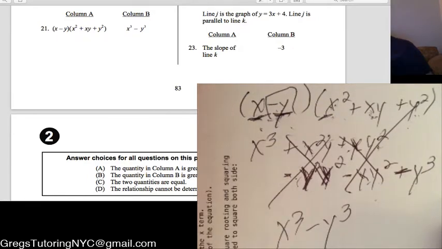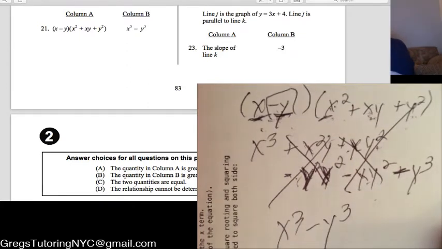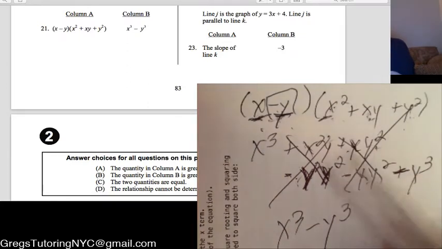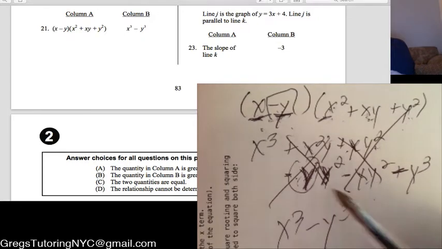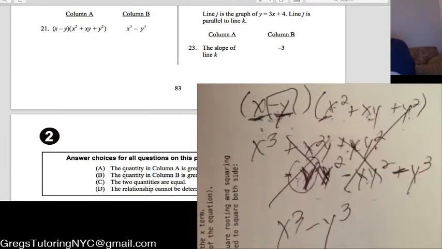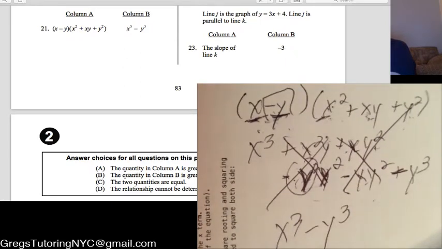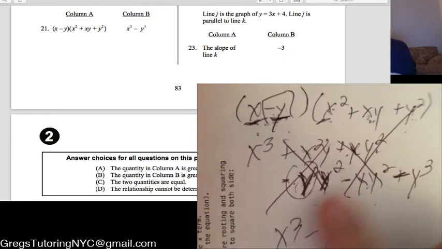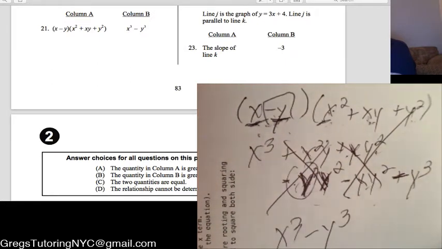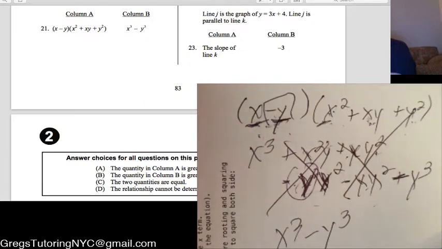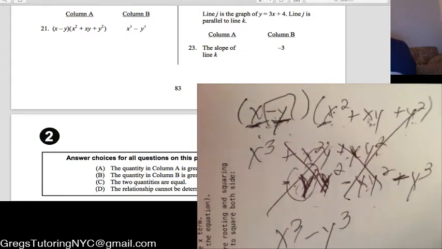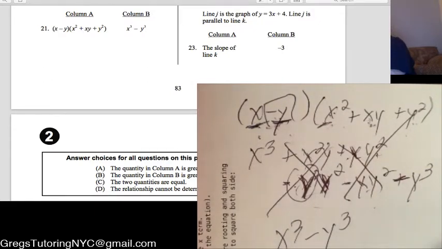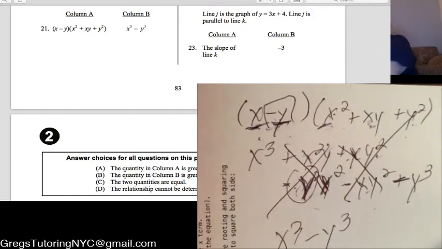So this is a nasty problem again. This is one of those ones. Again, you have a minute and a half to do this, and I write sloppy. Sometimes I write x's like this, so it's hard to keep track of that. They probably, instead of calling this A and B, called it x and y on purpose. And you have to be observant here that x squared y is the same as y x squared, and so on and so on. And even if they called it A and B, this is one of those things where you have to make sure your attention to detail is really there, or you're going to get the answer wrong.